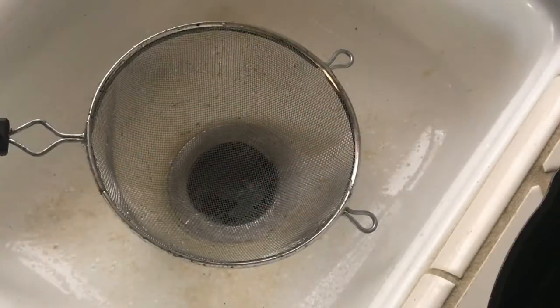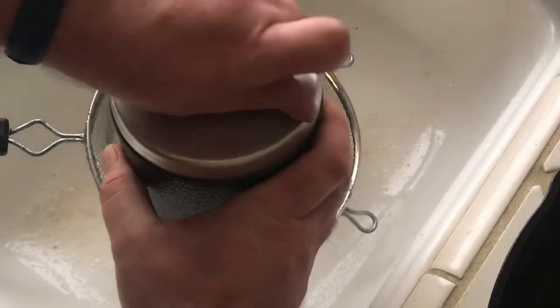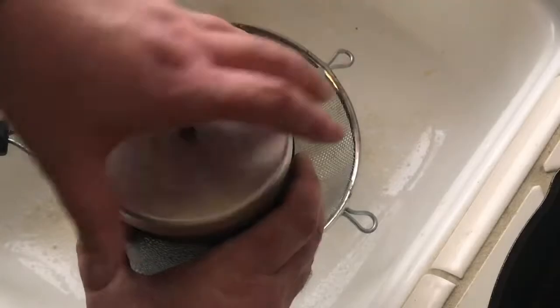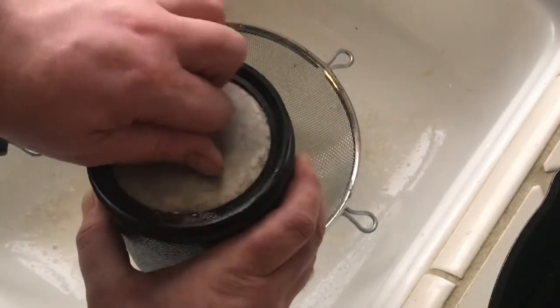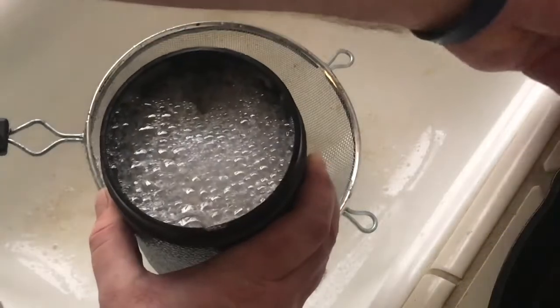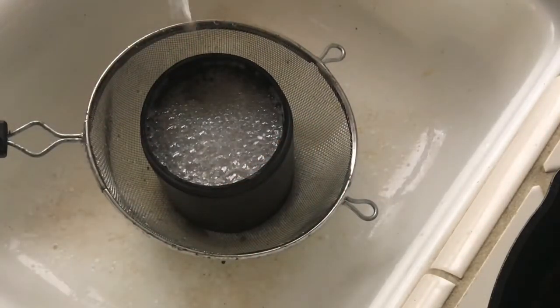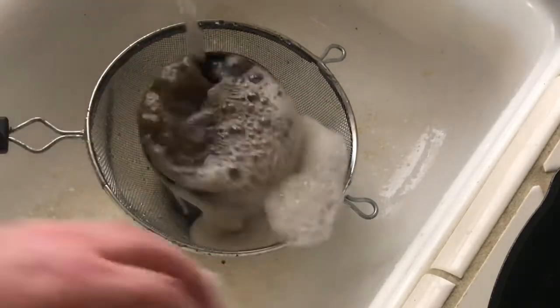Alright, here's my sink. Notice I got a strainer in there. I don't want to lose any of my little pellets. There we go. So let's just set that in there and run some water through it. You can see how nasty it looks coming out. Look at that.